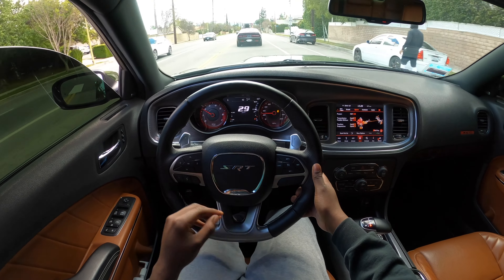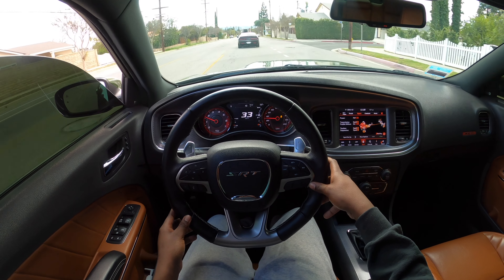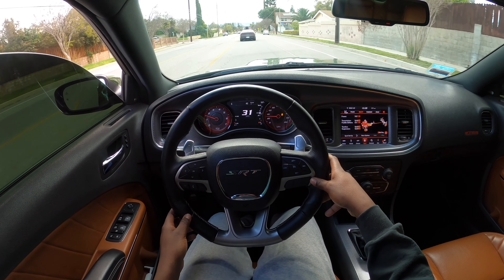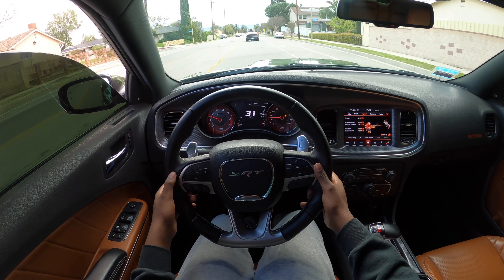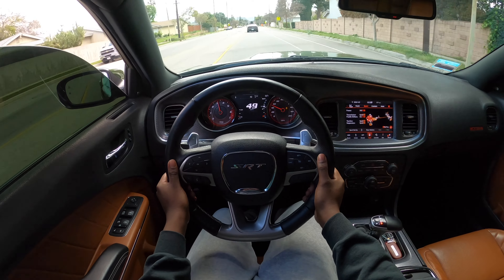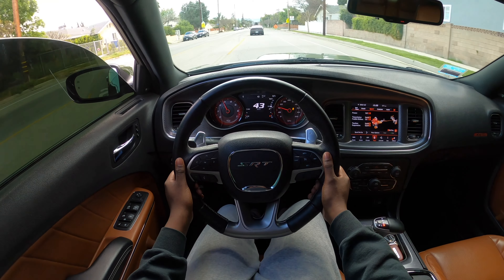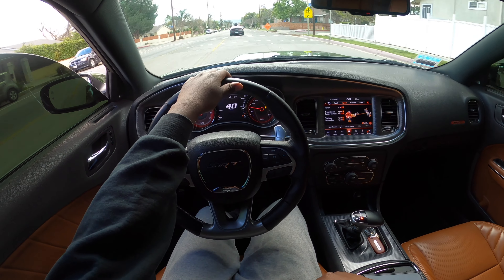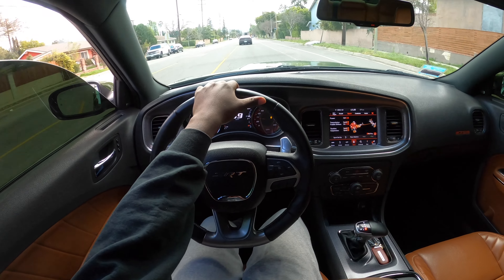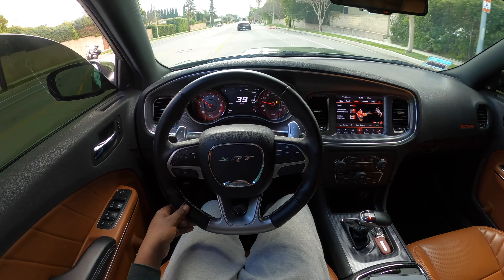Got the window down a little bit. I'ma get on it here once it opens up a little bit. There's a little bit of open space up there — these two lanes turn into one lane, so we should get a good stretch up here. Just open her up a little bit before I drop her off, she's going to be sitting for a couple hours. What a way to wake up though — 700 horsepower, 2.4 liter supercharger, one of the best sounding superchargers in the game.